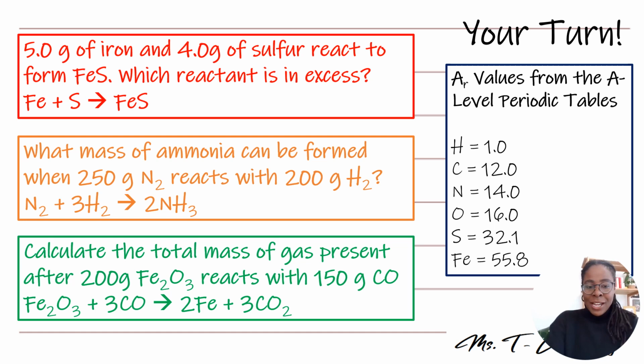Okay, it's your turn. A bit of a tricky one today, so feel free to go backwards, re-watch the worked examples before you give these a try yourself. All of the relative atomic mass values that you need from the periodic table are over to the right. Pause the video and then press play when you're ready with your answers.